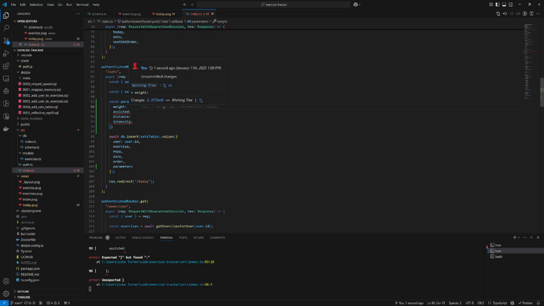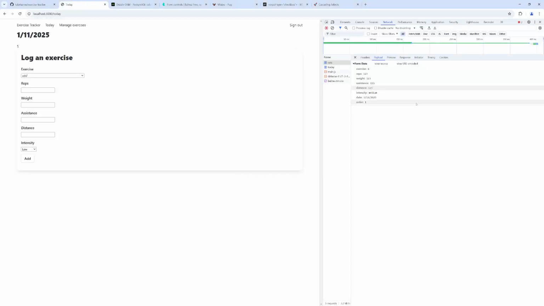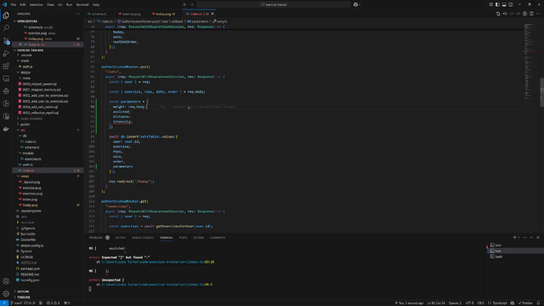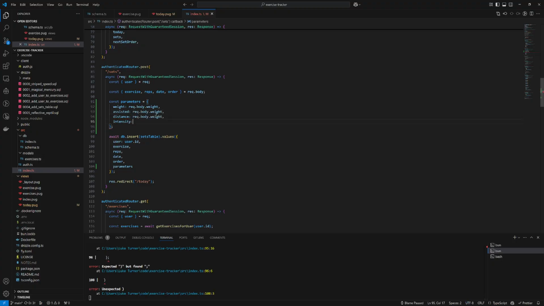And so weight would be like rec.body.weight. And the same for the others. Distance, intensity.